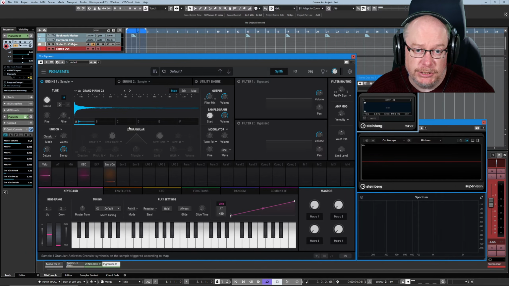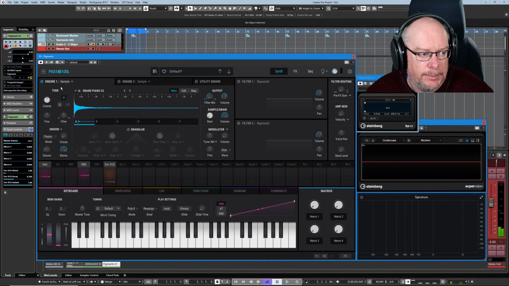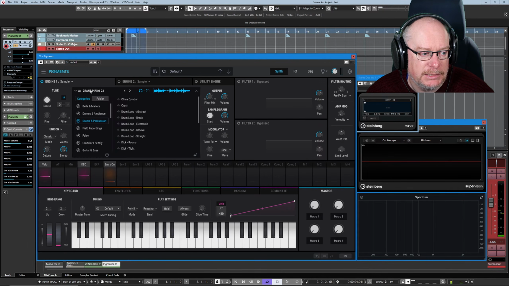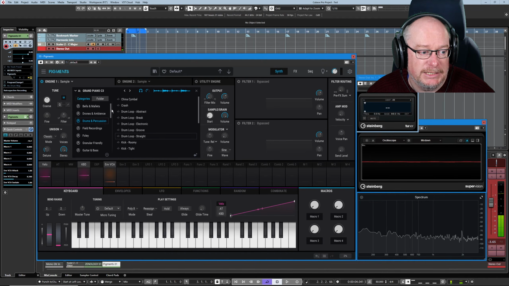The rest of the changes are more minor in nature. Just got us a really simple sample up here. If we head into the browser, we've got these categories these samples are arranged in, and when I click on any of these samples, it's immediately going to preview it. And we have volume control for the preview. So it's much easier to find the samples that you're looking for more easily.